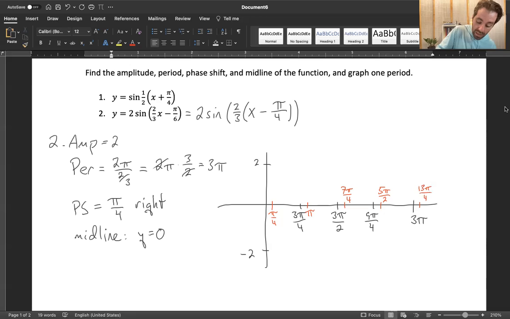So we're going to begin at our new origin. The origin has been moved by pi over 4 to the right. And then we proceed with a normal sine type pattern. It goes up to the top at pi, then down to the midline at 7 pi over 4, down to the minimum at 5 pi over 2, and up to the midline again. Things connect the usual way.